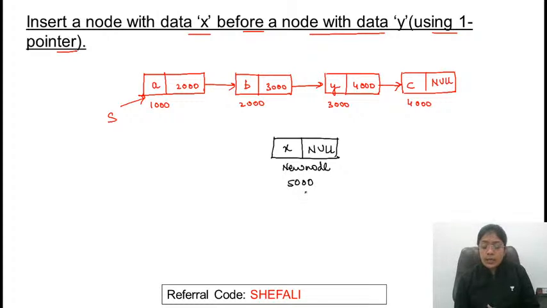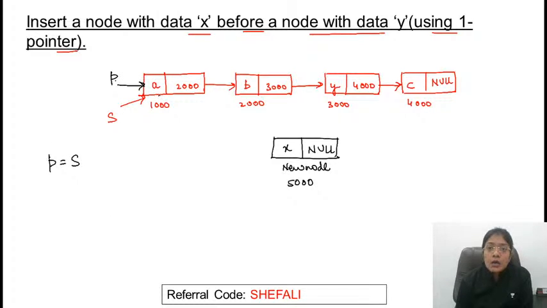Yes, linked list is nothing but a proper adjustment of pointers. Even the questions you get will be on the basis of pointer adjustments only. So in this case, with one pointer, we definitely have to maintain a copy of the start pointer. I'm taking this as p, any variable name you can take. It's a pointer variable, and this p is nothing but a copy of the start pointer.